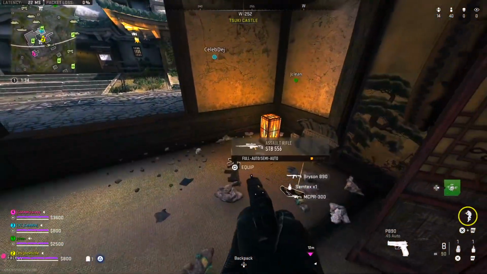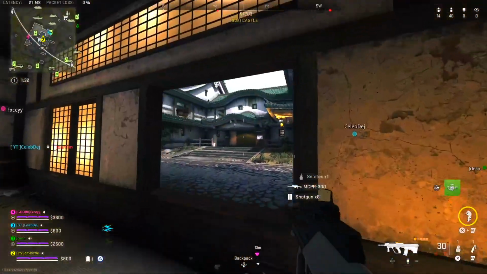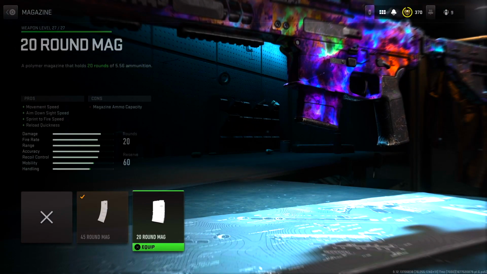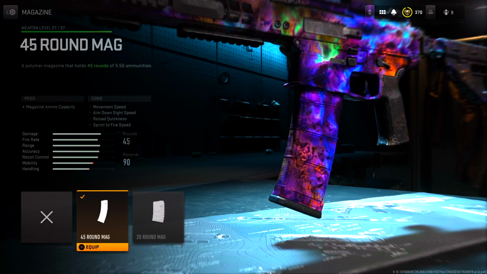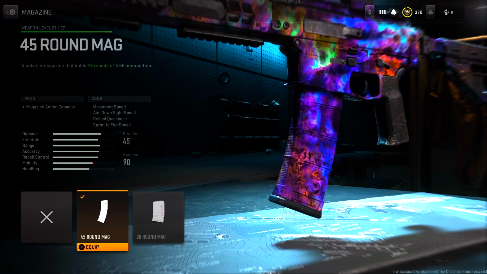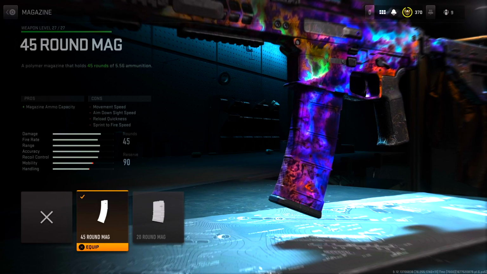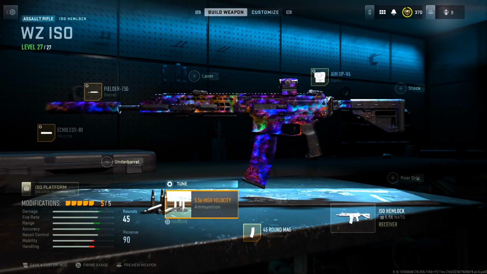I tried multiple variations of this class, but this is the one that felt the best. We'll start it off with the mag. So you only really have two options here, but you want to go with the 45 round mag if you're running Resurgence or Battle Royale, just because you're going to be engaging in more encounters.